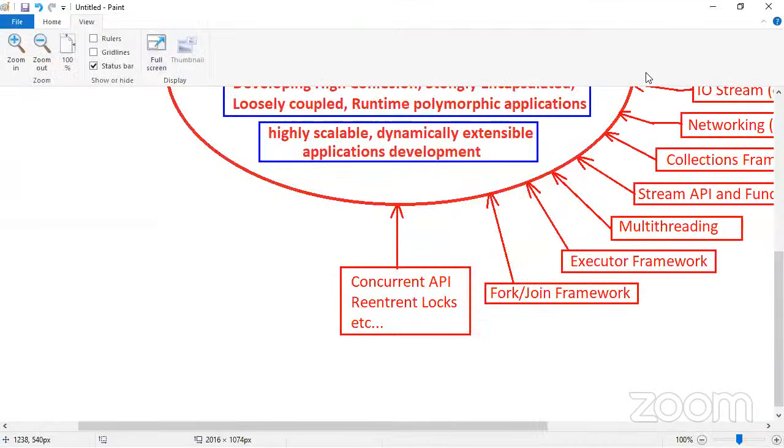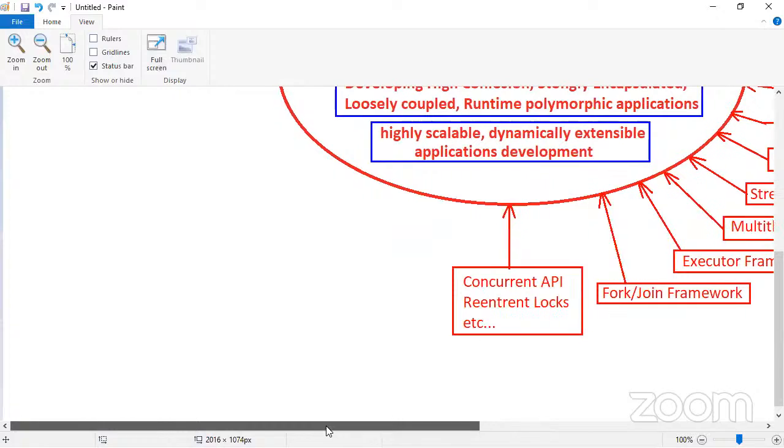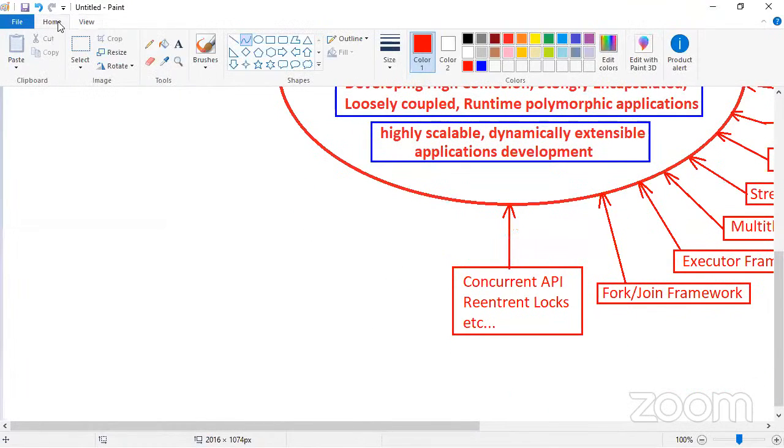By the time we finish all these topics, you will be very strong in CUI based applications. You can develop CUI based applications. But the user is not happy with CUI based applications. He wants a GUI based application.